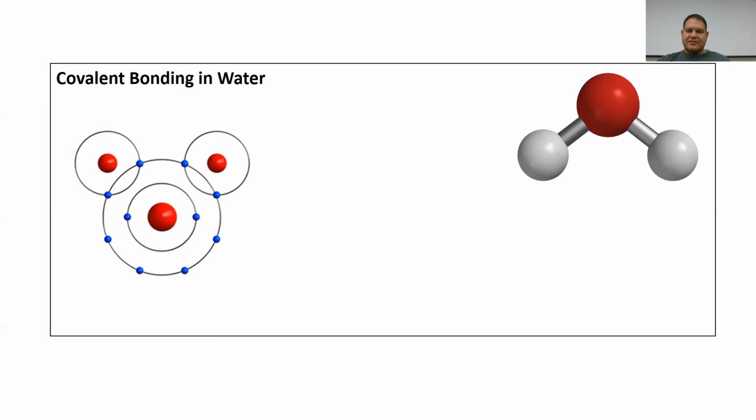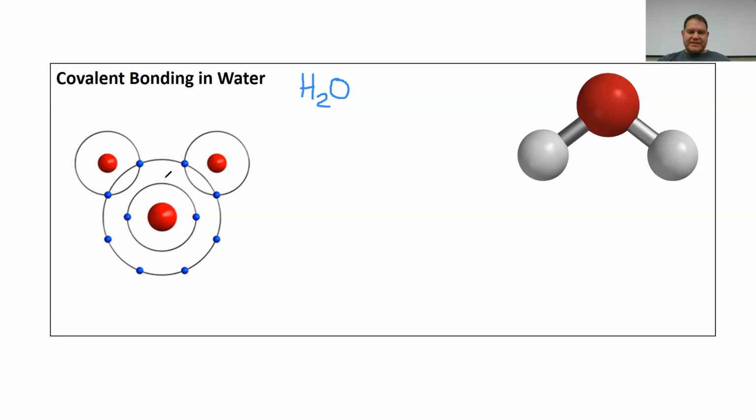But covalent bonds often form what we call molecules, special types of compounds called molecules. We'll get more into molecules a little later, but you can say that if it's a molecule, there's going to be covalent bonding going on. So water is a molecule. It is a compound, but it's classified as a molecule. Water is made up of oxygen and hydrogen. They're both nonmetals, and so if they're going to bond together, they have to do so in a sharing fashion, a covalent bond.